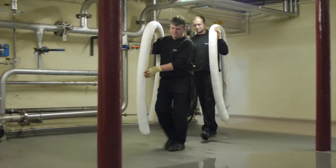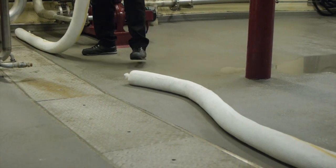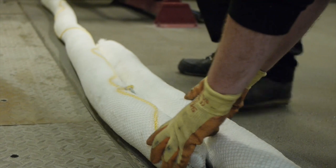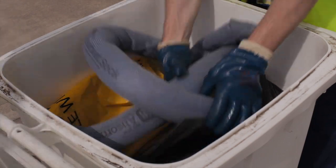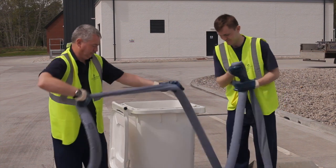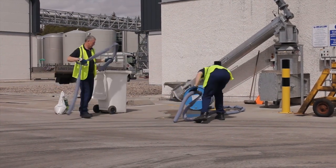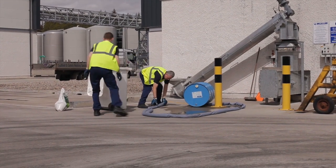Absorbent socks are designed for use with different substances. Prior to use, you must make sure that the sock is suitable for the substance that's been spilled. They will be clearly marked and colour-coded. Use of the incorrect sock at this point could result in the drain remaining unprotected. Their small size makes them better suited for deployment on land spillages. Socks have a multi-purpose usage to uplift free substance, ideally suited for containing minor spillages, and can be placed around leaking drums, intermediate bulk containers, tanks and machinery.